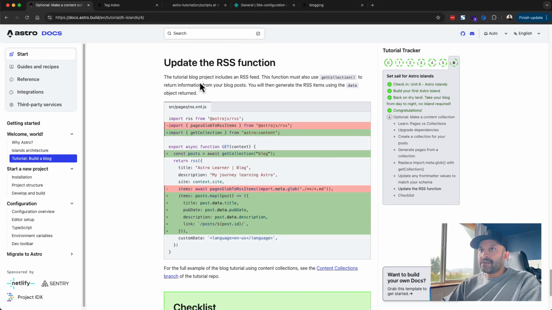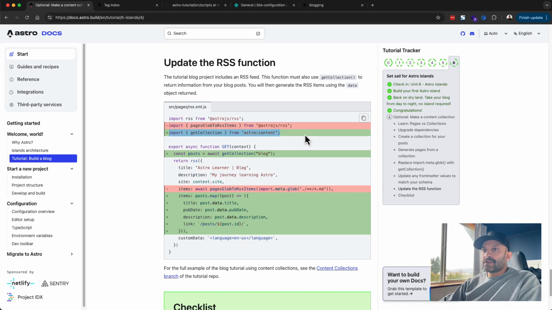Now we need to update the RSS functionality. The tutorial blog project includes an RSS feed. This function must also use getCollection to return information from your blog posts. You will then generate RSS items using the data object returned.